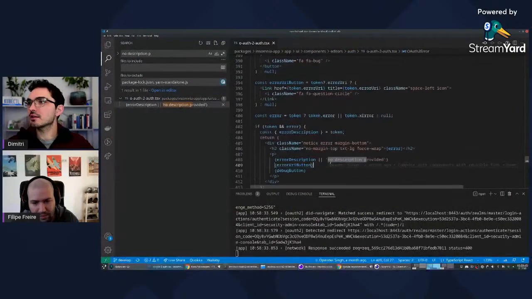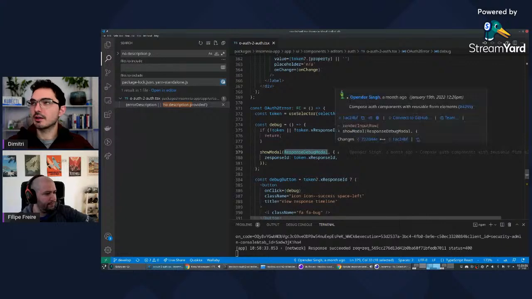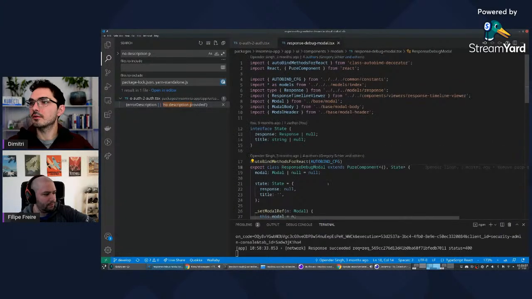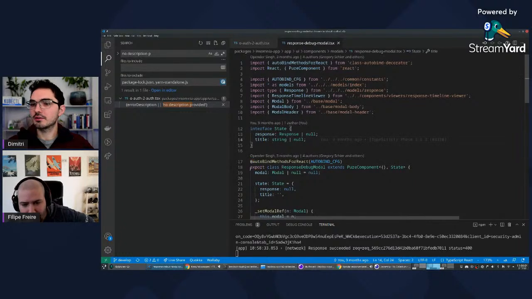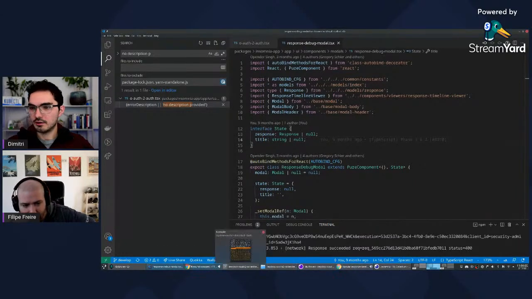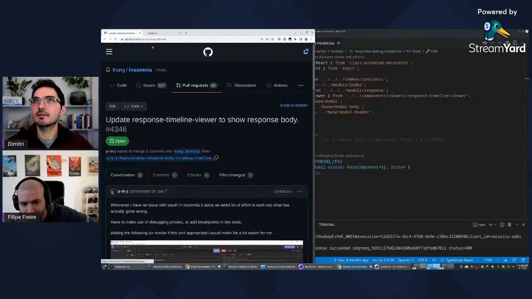So let's see how this is being thrown into the app here. So show modal, response debug modal, find response ID. Okay, so let's look at response debug modal. What we're going to need to do, let's go back to the PR and see what he added, or she, I don't know.